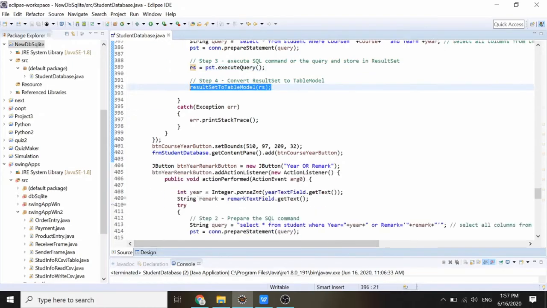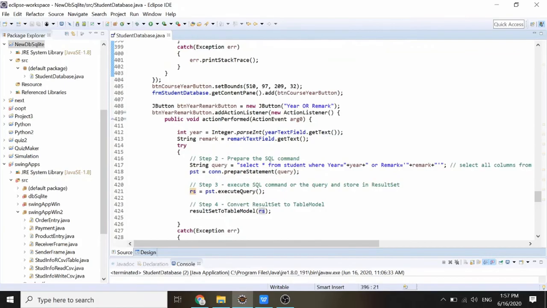For the year or remark, the SQL command is select all from student where year is the one that we have in the text field and the remark is the one we have in the text field of remark. Then we prepare the statement, execute it here, and the extracted records are assigned to RS, and then we display those records in our J table.